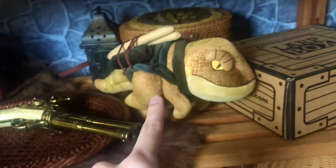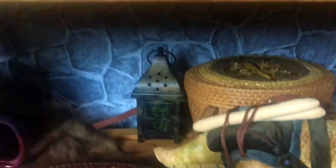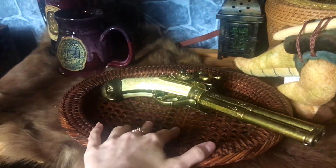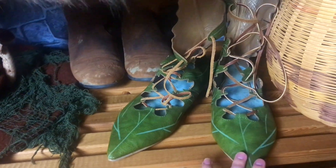Down here we have our LARP box with some LARP gear inside, and my Bethesda ESO PacGuar, who is the cutest little thing ever. There's a random little basket from the thrift store, a lantern I used to wear on my belt — it used to have little lights in it but I don't wear it anymore. A pistol from Ravenswood Leather, a plate from the thrift store, one mug from the thrift store, that mug from Texas Renfest, and some fur from Ravenswood Leather. Underneath we have this primitive-looking basket from the thrift store.